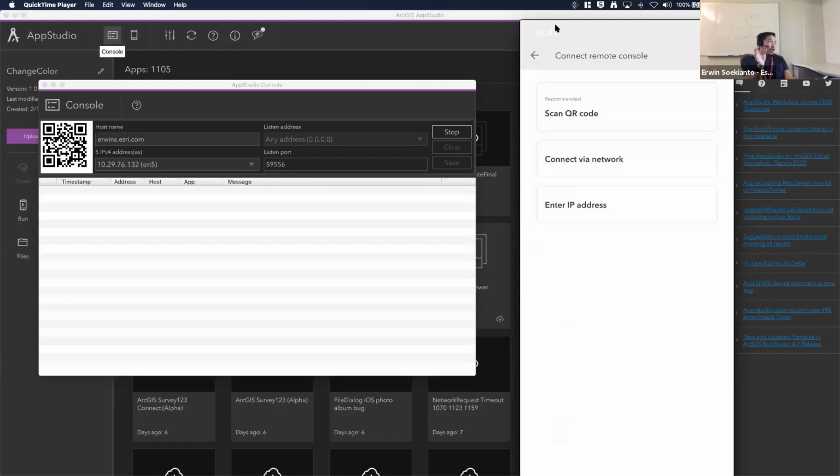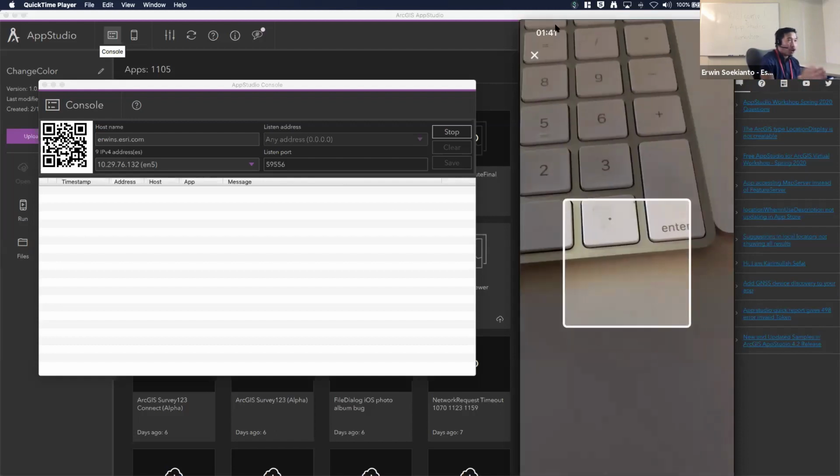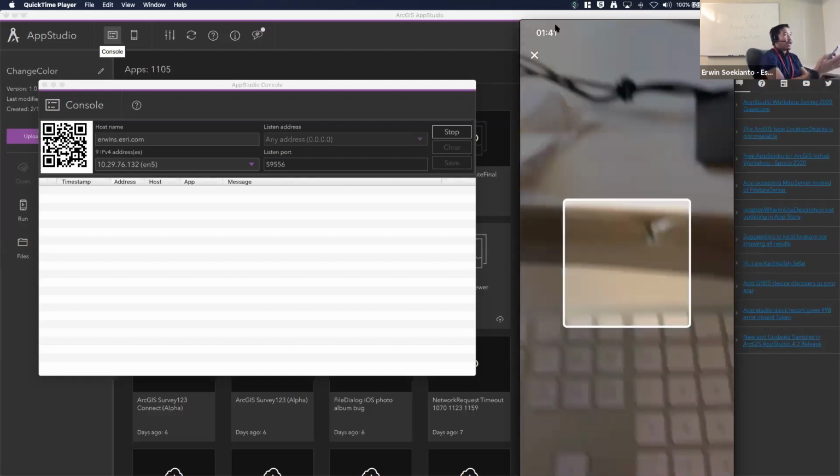I know there are so many QR codes. The QR code is just a way to simplify typing. We want you to not need to type all of the IP address and port, so that's why we have an auto-generated QR code so that you can just scan it, and it would auto-populate the IP address and the port. Now if you see on my phone, I click on scan QR code. It opens a camera.